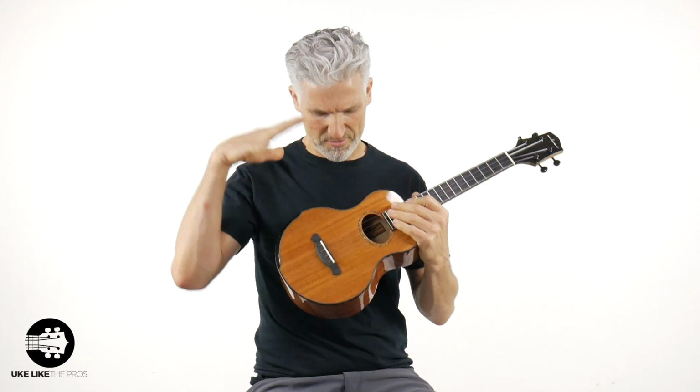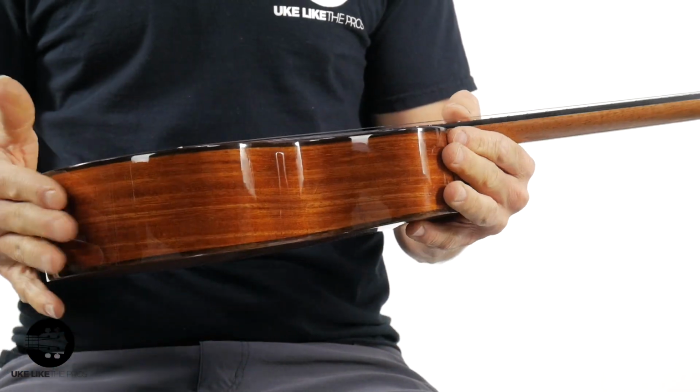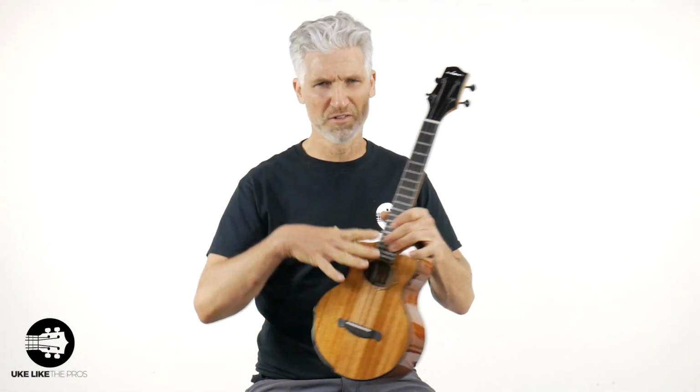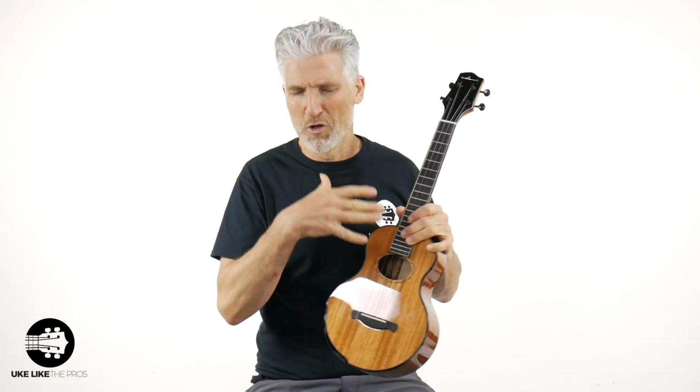So this is kind of the starter level uke right here. This is a solid mahogany, and then it does have laminate backs and sides. And again, as I go through, all the specs are the same. The only thing that's going to be different is the woods, and then some of like the elite will have some different, like abalone and stuff like that, some different tuners. I'm going to go over all that. So anyway, this was a really nice price point.